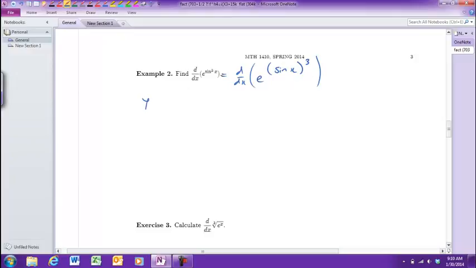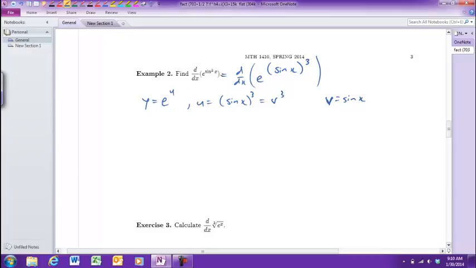notation for this. So I'm going to say y is equal to e to the u. My u is equal to sine of x cubed, which I'm now going to call, with sine of x as a different variable, we'll call it v. And my v is equal to sine of x. Okay, so v is my innermost function, and then I'm cubing that, and then after I cube that, u is equal to v cubed. I plug that in up here, and I get the whole expression.